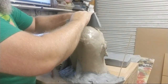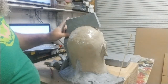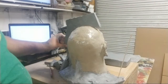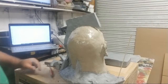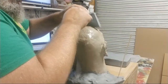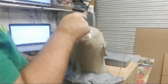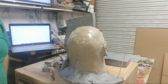Boy, it's been a while since I've done a two-piece mold. I bet the last 40 ones I've made have been one piece. Most of the time you can get away with a one piece, but I want to do hair and stuff all on this, and I don't want to put it on a helmet like I've been doing lately. And since my clay comes off square, I don't have to cut that if I just make that square. Cut a few more.